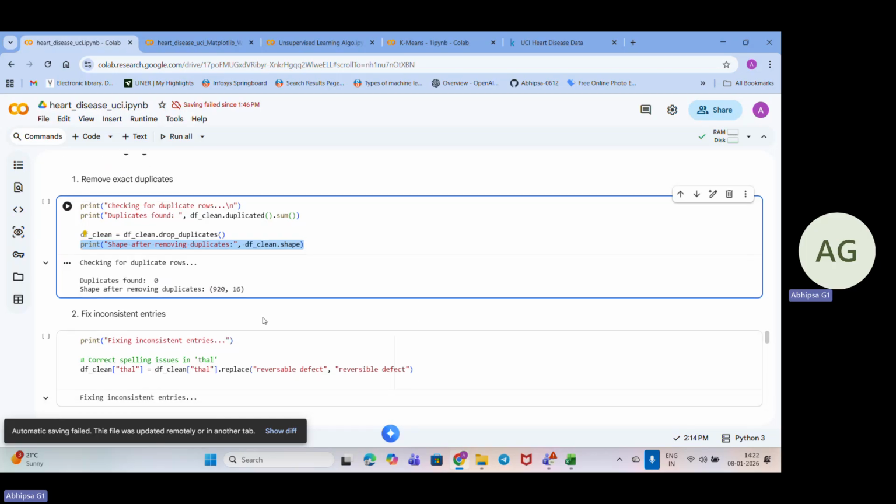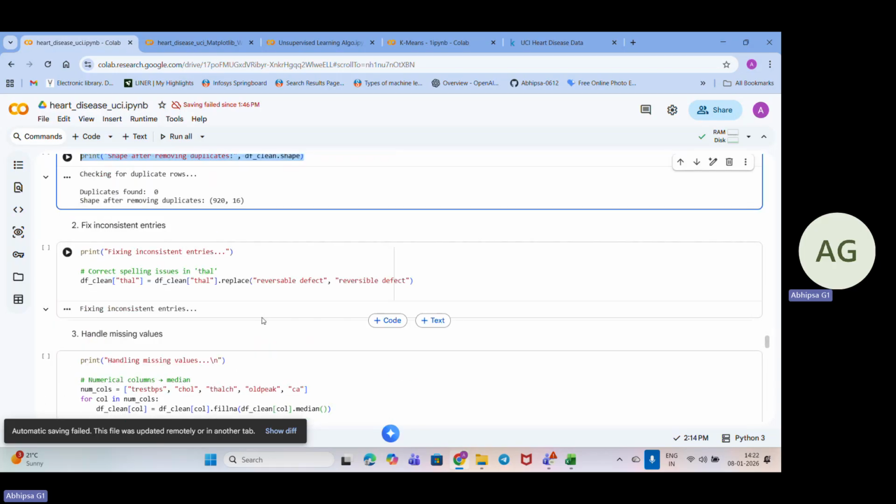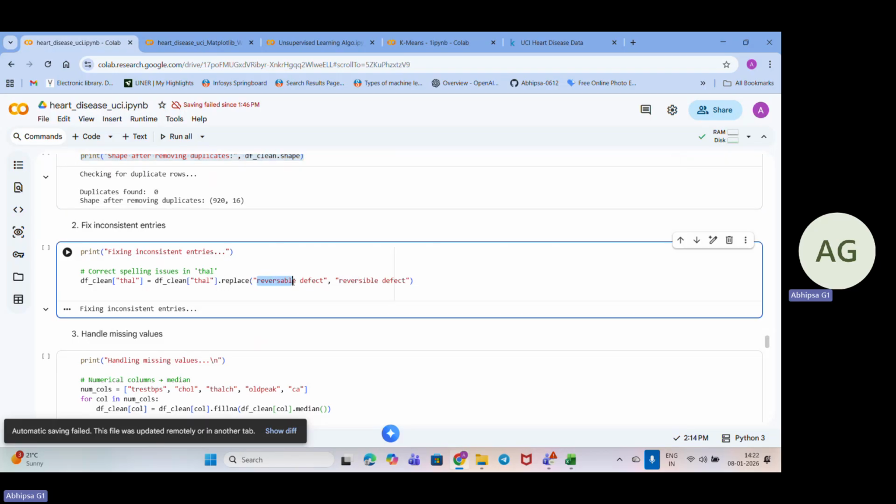Okay, so now it's going for fixing the inconsistent entries. That is mainly what we have to fix, the inconsistent entries that we will be getting. So the same thing we are doing, fixing inconsistent entries, then fixing the specific column. We have this column, thal. There the spelling is reversible, reversable, reversible.